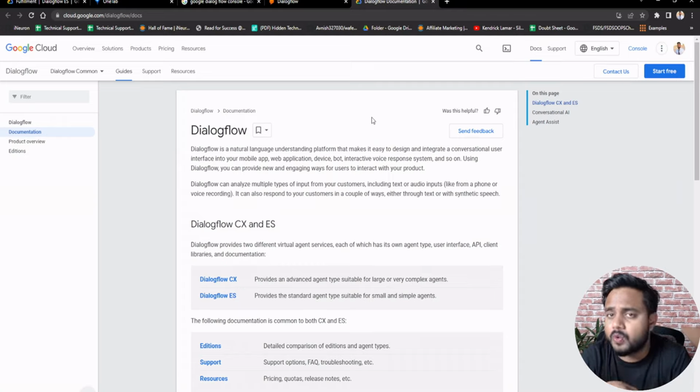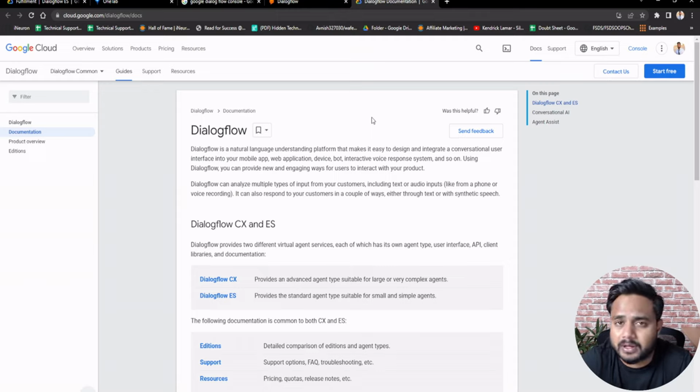You will be seeing this kind of a page, right? Now Google Dialogflow has two versions, CX and ES. CX means complex and ES means essential, right? Throughout the course, we'll be using the essential version, because CX is a paid version. Here they have written Google Dialogflow CX provides an advanced agent type suitable for large or very complex agents, right?